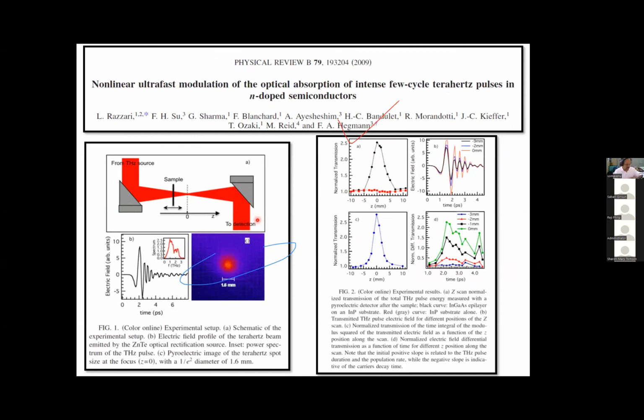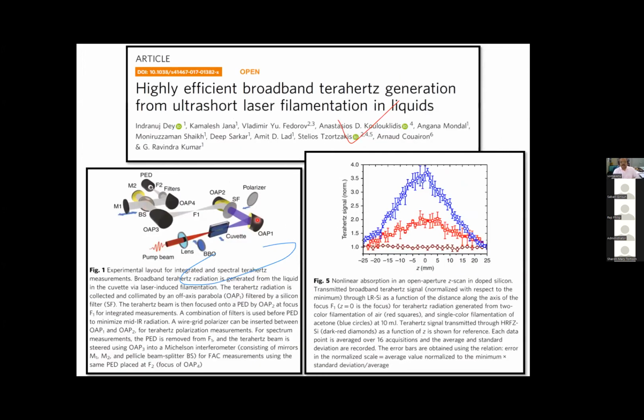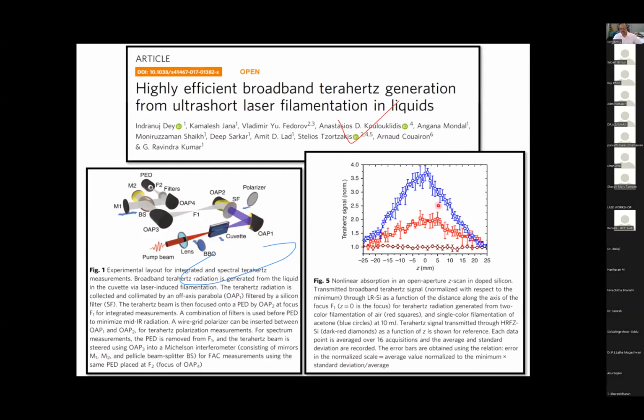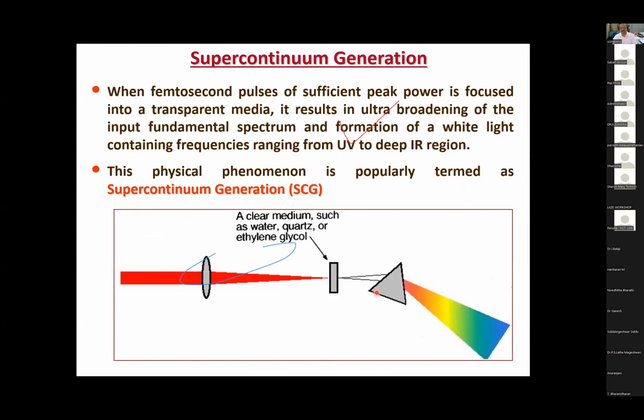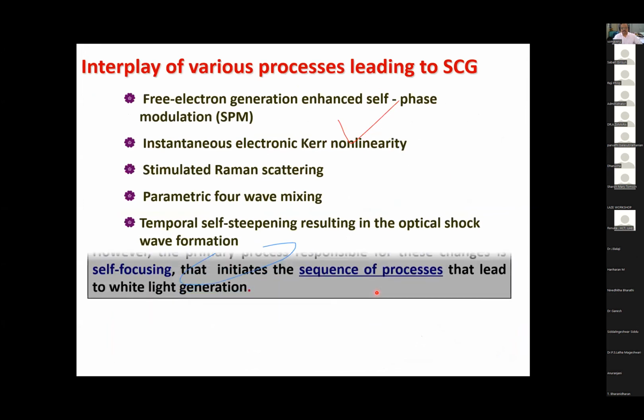I'll wind up. This is our own group, Ravindra Kumar at TIFR. They generated a huge amount of terahertz radiation in water, and then they used that to study the nonlinear absorption of silicon, where they show that there's saturated absorption at the terahertz frequencies of 3 terahertz or 2.5 terahertz. Supercontinuum, I'll skip some part.